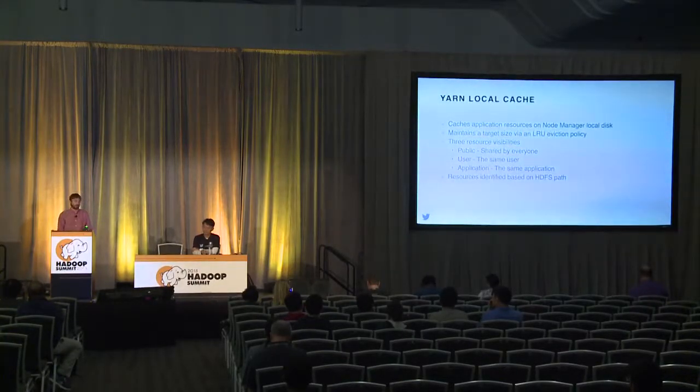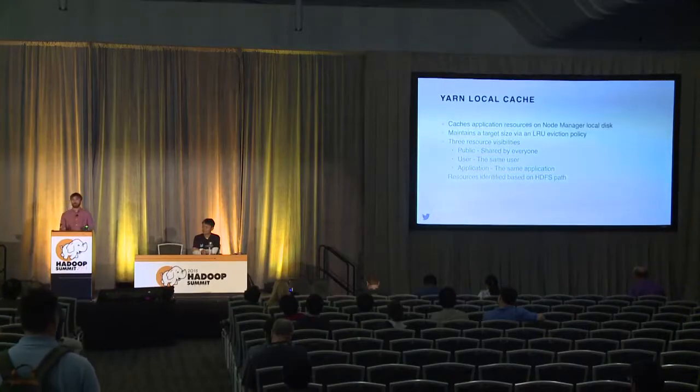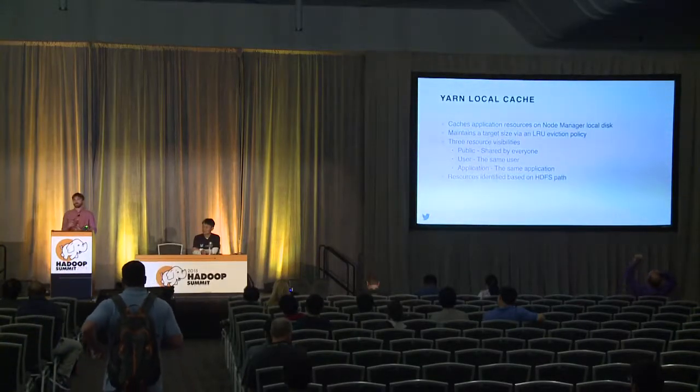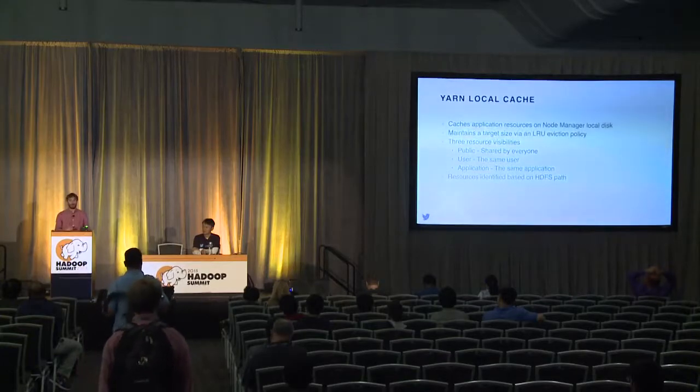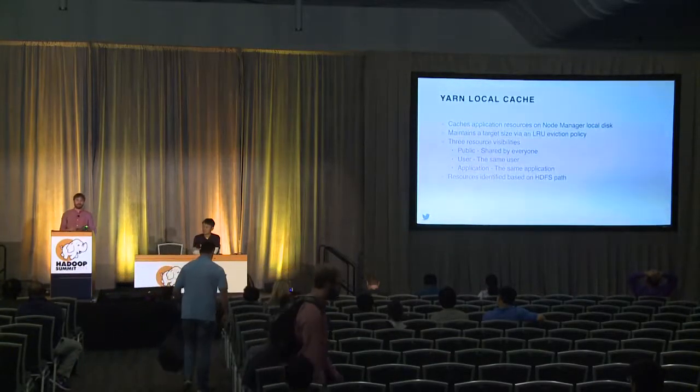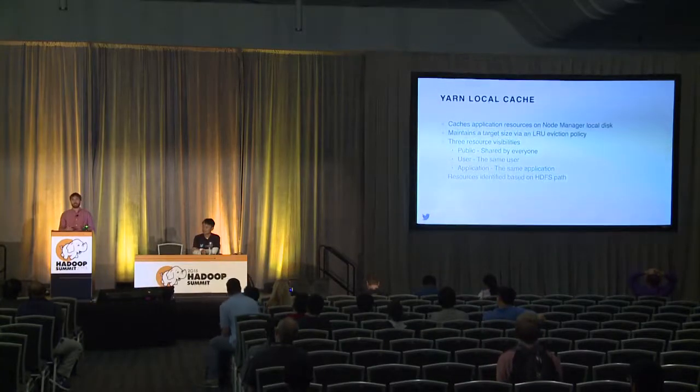And resources are identified in the local cache based on their HDFS file system path. So this is sort of important to note because they're not identified based on the contents of the file, but specifically by the location in HDFS. So if a file changes after a resource is localized and another resource is sharing that publicly localized file, it won't relocalize the file. So that introduces some interesting staleness situations that could occur if you're using shared resources.